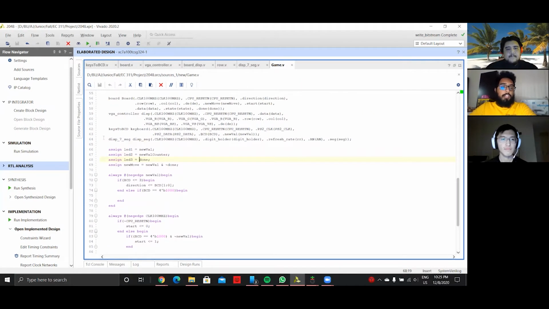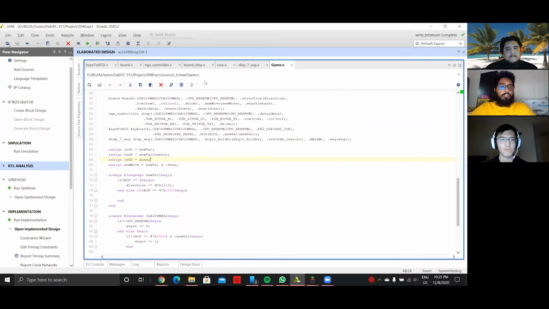As you can see here, we're using the seven-segment display and these LEDs, and that's really just for us to do some debugging as we're going along, just to see what values were being passed around and stuff like that. So we're here to help figure out some issues that we were having.